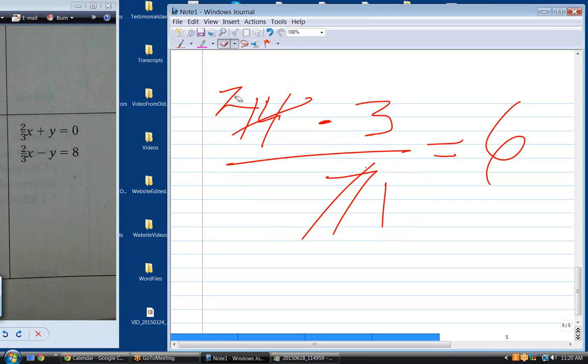otherwise, you would do this on a calculator. You'd do it the hard way. You'd just multiply 14 times 3 and divide by 7. But I'm trying to get you away from that dependence on the calculator. And there's a really good reason why. It's because you're going to end up looking at math that you can't do on calculators. When you factor a number, it's really hard to do it on a calculator. You need to know your multiplication tables and your division tables.